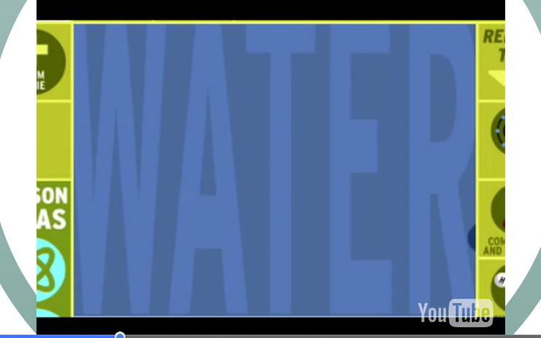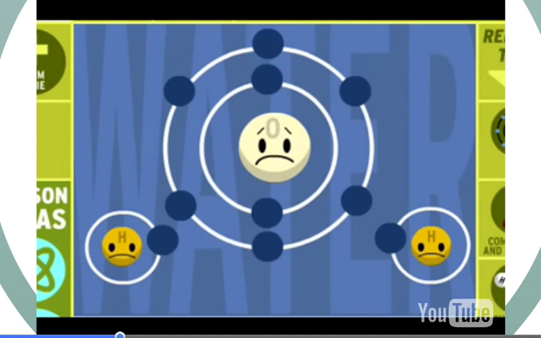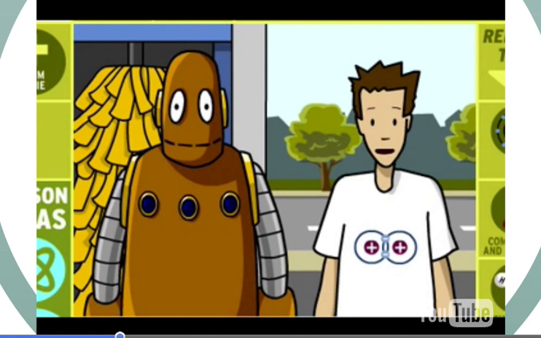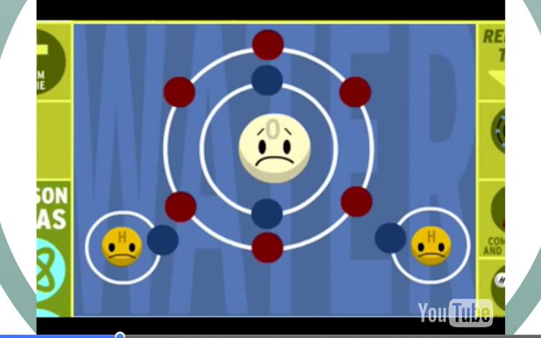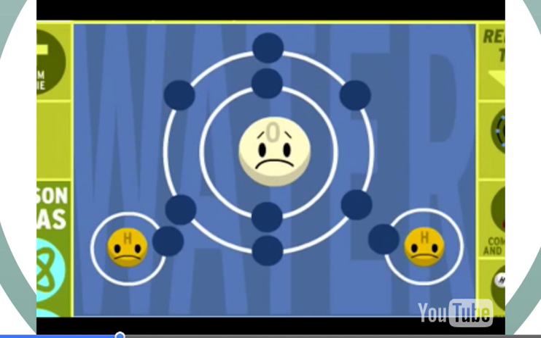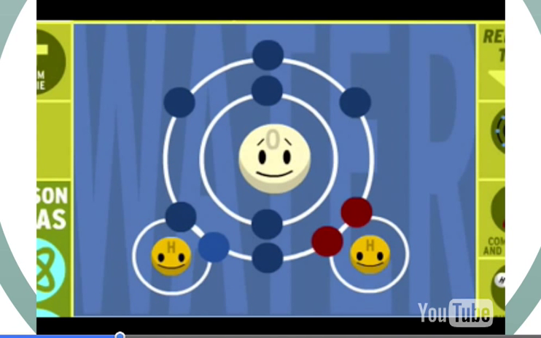Take water. It's made of 2 hydrogen atoms and 1 oxygen atom. As you can see, hydrogen has 1 electron in its outermost shell. It would love to have 1 more, since 2 electrons would fill that shell up. Oxygen has 6 electrons in its outer shell. Since the second shell can hold 8 electrons, oxygen is looking for 2 more. So, oxygen shares a pair of electrons with 1 hydrogen, and another pair of electrons with another hydrogen. Now all 3 atoms are stable and happy. Yay! This sharing of electron pairs is called a covalent bond.